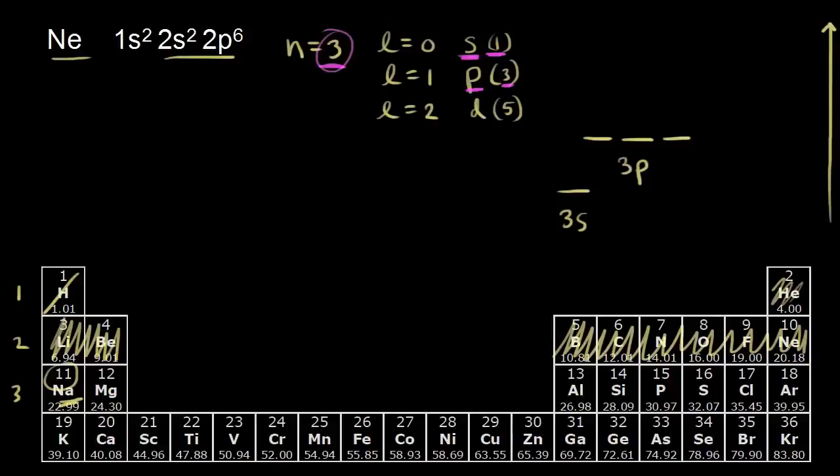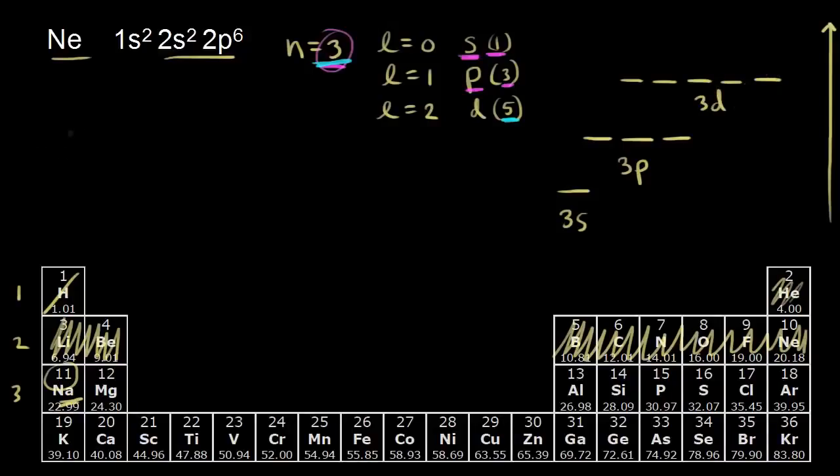And then finally, we have some d orbitals. We have 5 of them in the third shell. So 5 d orbitals. Let me go ahead and draw those in. So those are our higher energy. So 1, 2, 3, 4, and 5. So here are the d orbitals, like that.